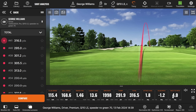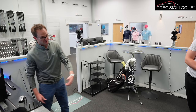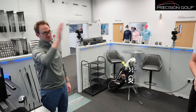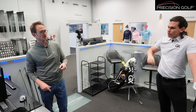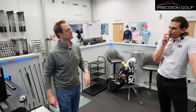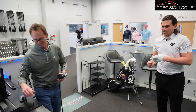So again, I don't mind seeing that, because you see just a little bit of slight cling onto the club head, which if that left hand cedes a little bit of control and allows it to square up, it's 1 degree out to in. Right. And it just then goes straight. But that's then really, really gone. You've got a little bit up on it, so that's then given you more launch and kept the spin in check. So as I said, I'd much rather see it that way because that means you haven't got to control the club face. You can just keep on turning through. Yeah. Got ya. Good news is club speed went up as well. Yeah. Doesn't always happen.